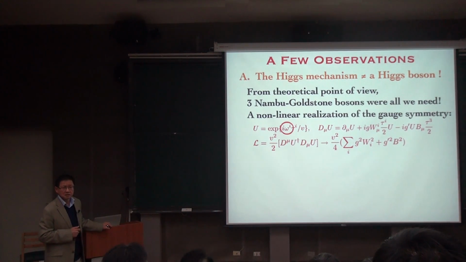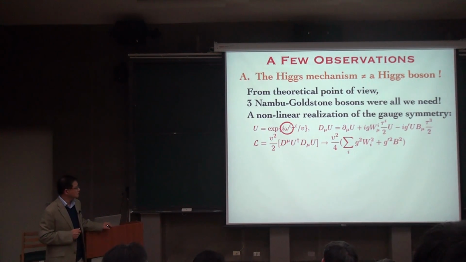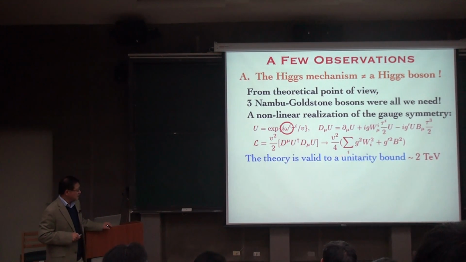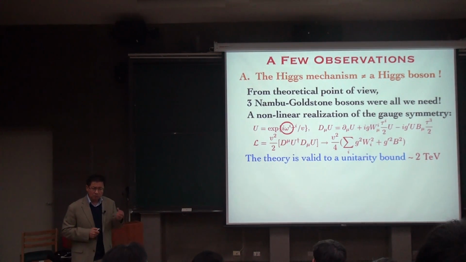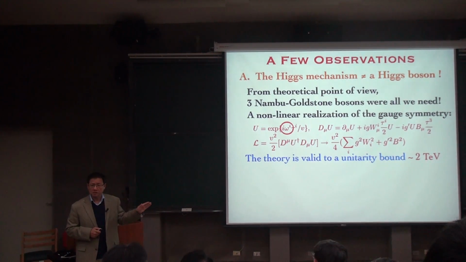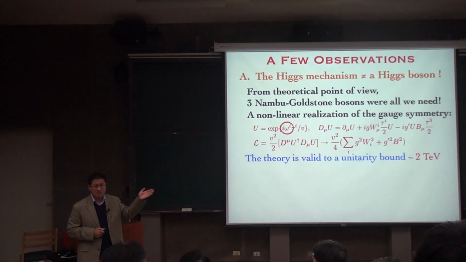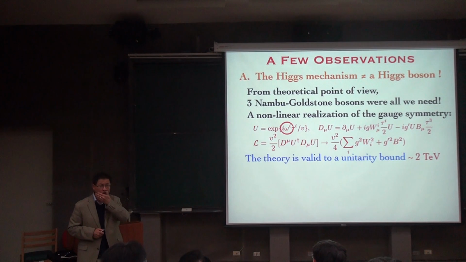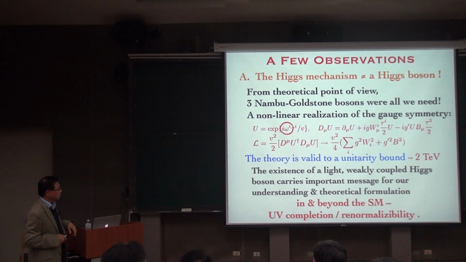No additional scalar there in the real world. You don't need a Higgs to simply give the masses. However, that theory is not going to be valid up to arbitrarily high energies. It's only about 2 TeV, and then this theory will break. Unitarity will be violated. This was the major argument for the LHC and for the SSC at that time as well, because at this level, we know something is going to happen. The theory will have to be replaced. Either we find something like the Higgs to help us, or we don't find the Higgs, we find something else to help you to understand the theory. That was a major argument for that time.